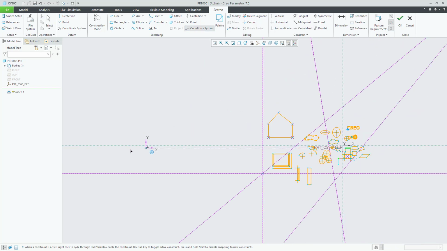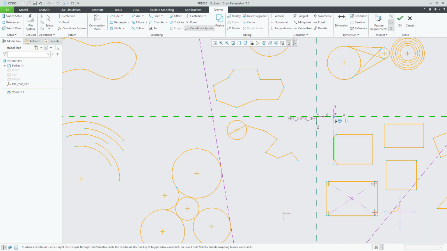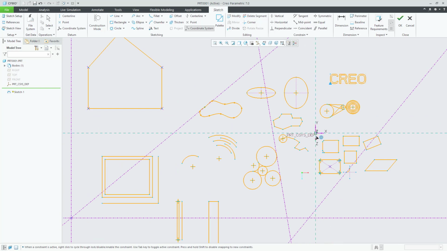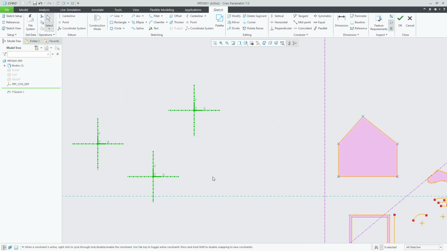The next command is coordinate system. So we can have our different coordinate system. You can already see we have a coordinate system of the Creo Parametric. We have origin of the Creo Parametric, but we can use the user coordinate system also wherever you want to create this. And we can use these coordinate systems to create any object with reference to these user defined origins.